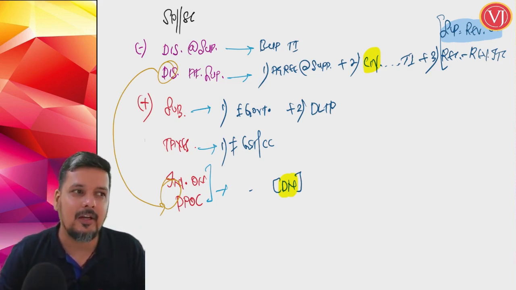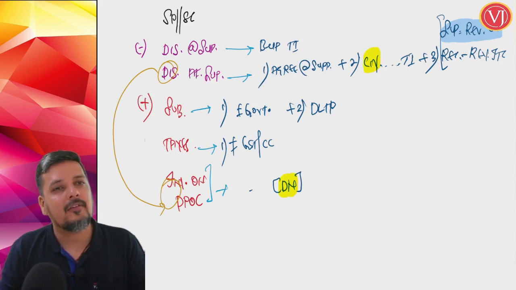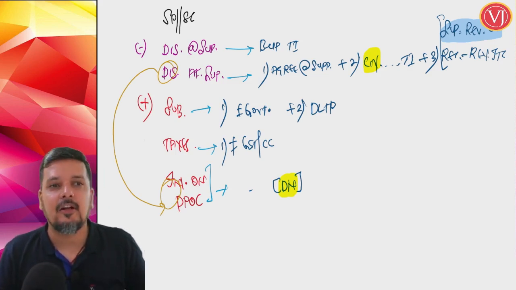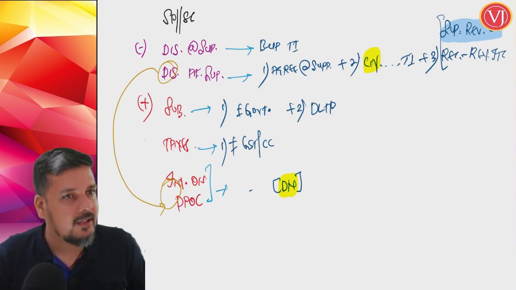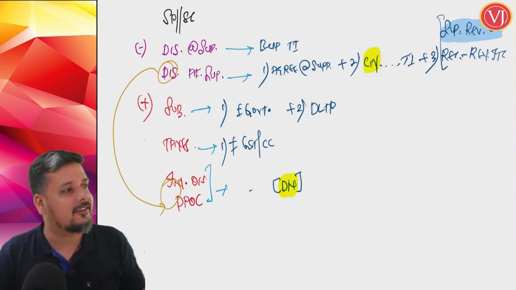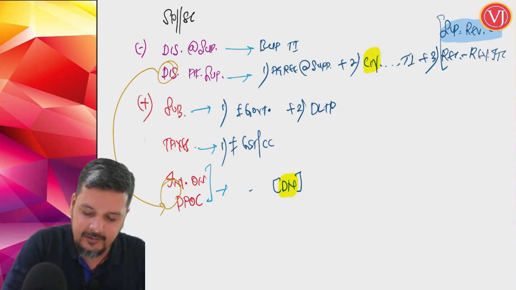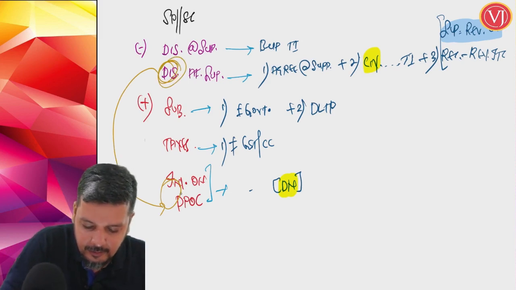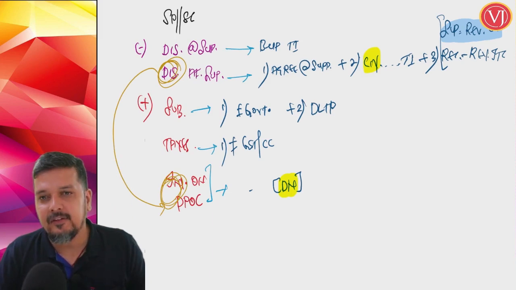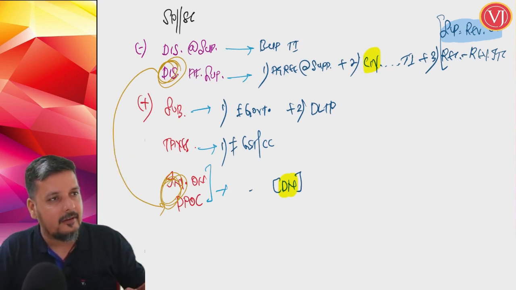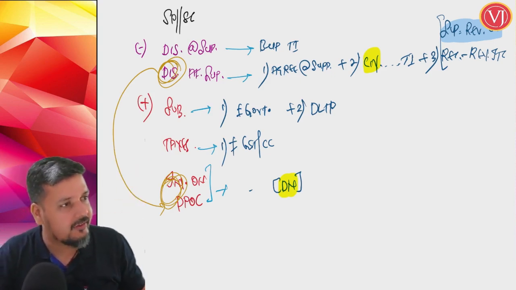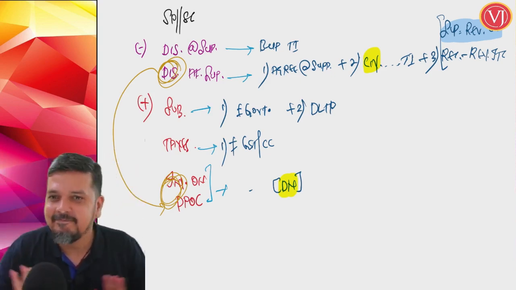So why have you only connected to discount after supply? Because interest will always be after supply only by default. Why are you getting interest? You have told your customer to pay within 3 months. If he's paying within 3 months, will he collect interest? He's not paying within 3 months, so you'll collect. So this is exactly opposite to discount after supply. Interest on delayed payment of consideration will be after supply. The difference is one is reducing the value, one is increasing the value. Reducing the value has got a lot of conditions. Increase in value, no conditions.